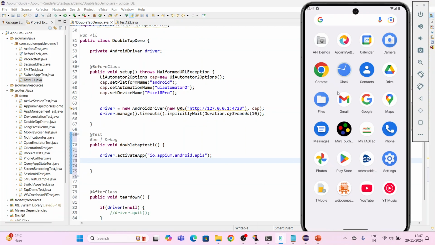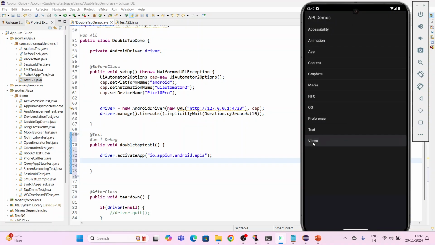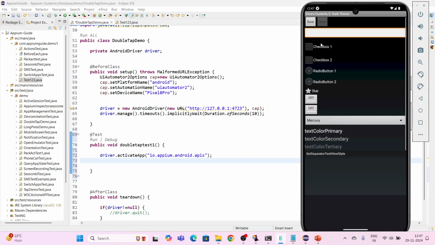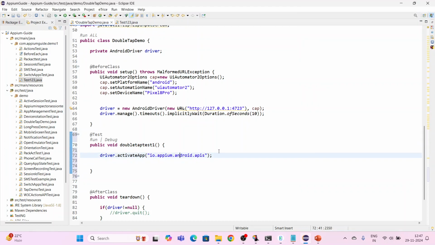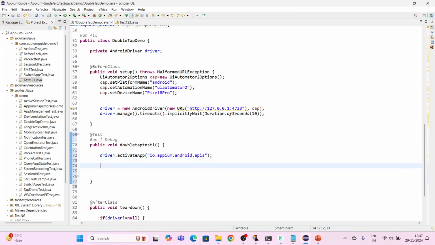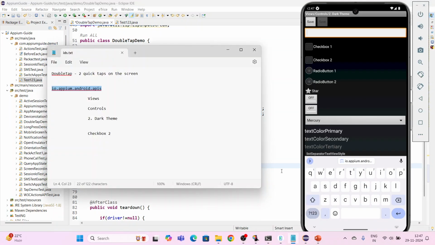Now I need to click on views, controls, dark theme, and I need to double tap on this one. I have already copied the locators for this one.